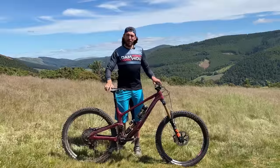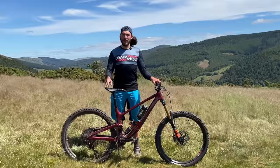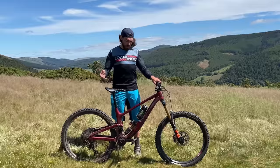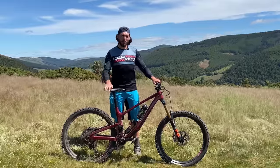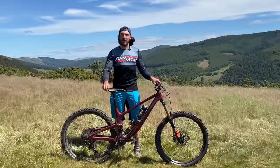The Deviate Claymore can be purchased from a select few retailers or directly from the Deviate website. It comes in at a price tag of £2,999 for the frame only with some accompaniments, or you can purchase it with a shock for roughly £3,600. So it's certainly not a budget bike, but let's move on to the performance out on the trail and see if it has the performance to match that price tag.